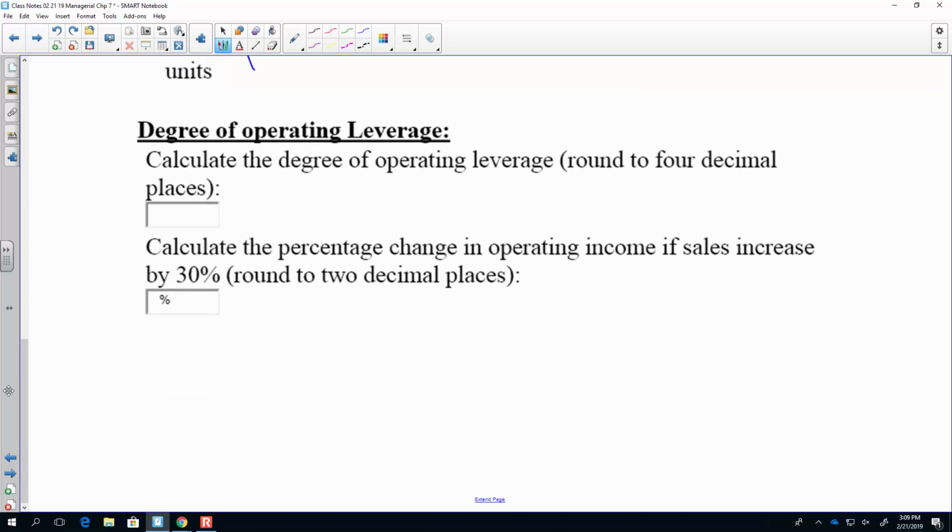Finally, this is it, guys. DOL for this company is their margin, right, over their income. So going back to the 2,000 units and the 1,000 units statement, what's our contribution margin in dollars over our income in dollars? Maybe I'll just have you give me the numbers rather than making everybody so dizzy back home in here. What's the amount of margin per dollars?